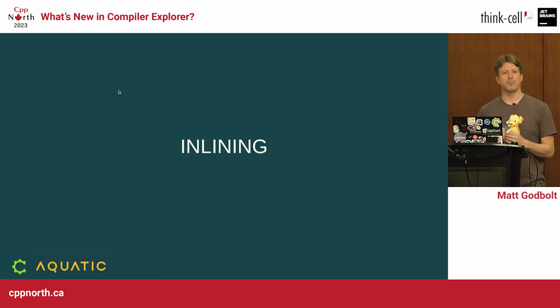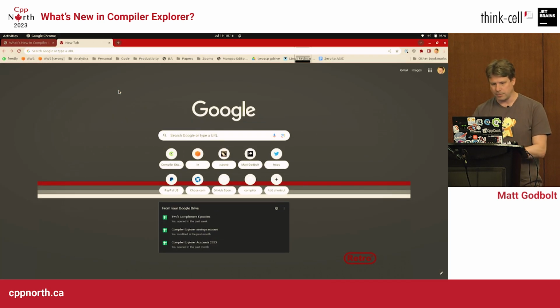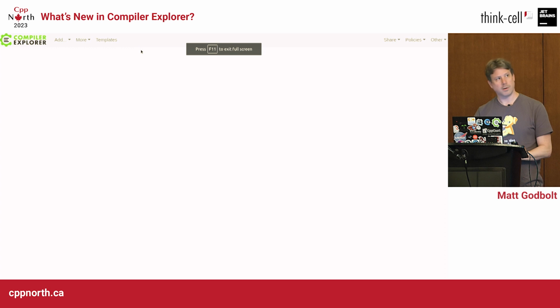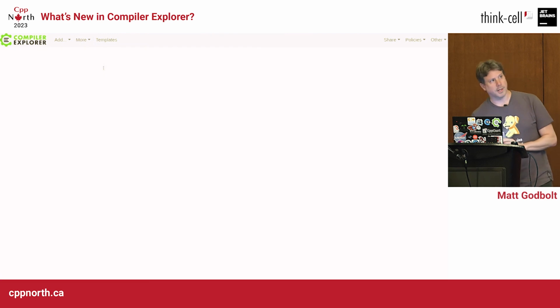But Compiler Explorer historically has only compiled one thing at a time, which means it's very hard to show these multi-translation unit things where I'm going to define a function in one place and use it in another. Luckily, that is no longer the case. And if I can remember how to do this, let me just go to, we good? Yes, looks like we're good. Okay, please hold while we load the site. 300 megabytes of JavaScript.